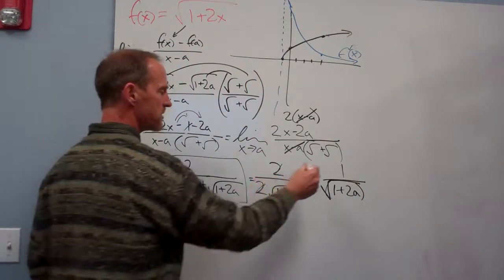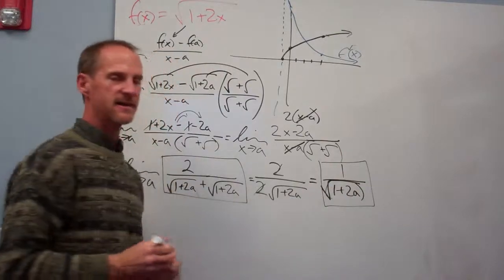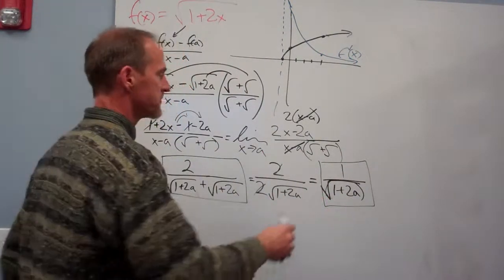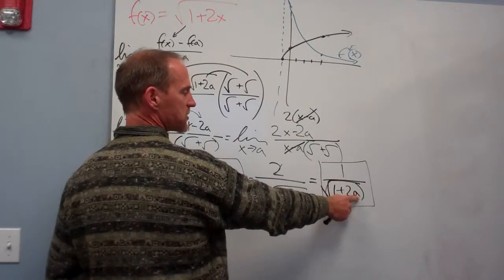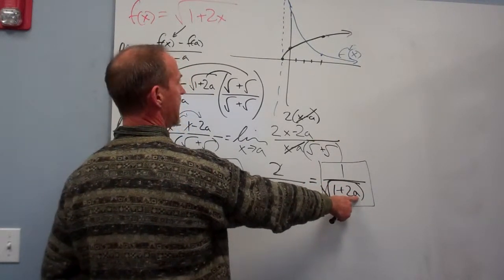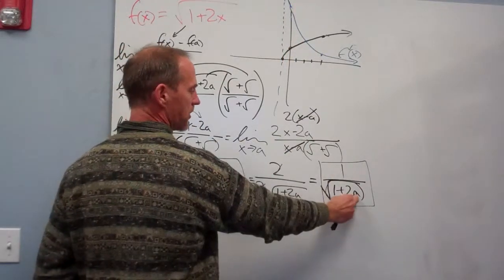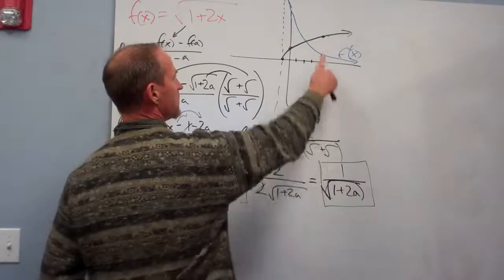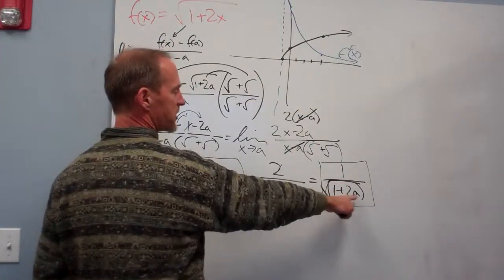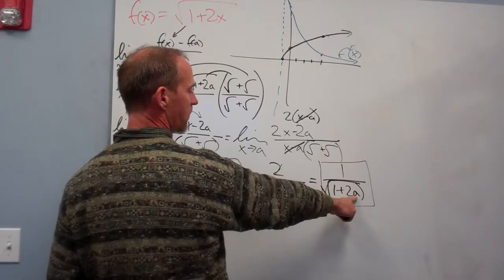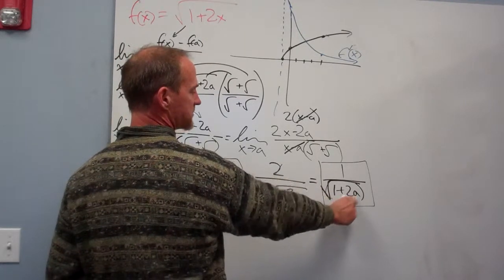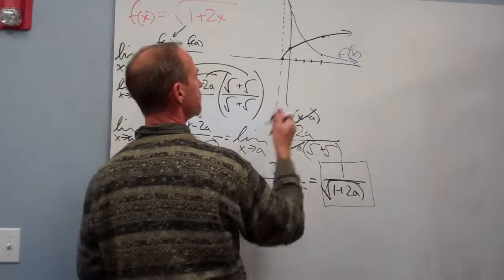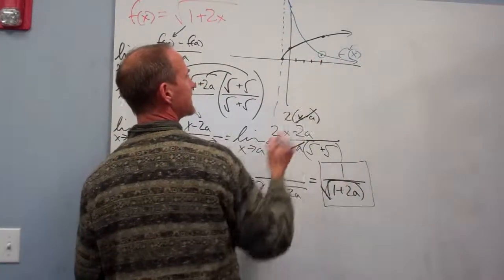What I want you to do then is take that and type that into your calculator and see what that graph looks like. As a gets closer and closer to negative 1/2, right here, what's going to happen? That's going to be closer and closer to 0, and sure enough, 1 over 0 explodes to infinity. Let's try plugging in our favorite point there. If we plug in 4 for a, 8 plus 1 is 9, square rooted is 3, so the derivative is 1/3. When I plug in 4, look at that, that was almost exactly our guess.